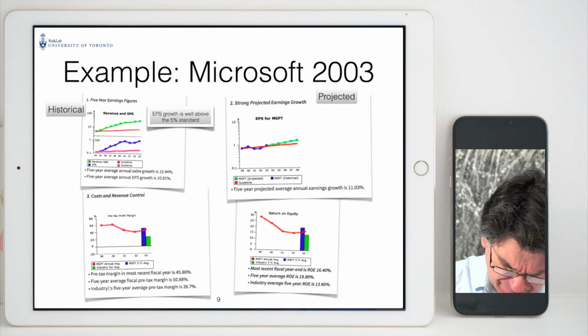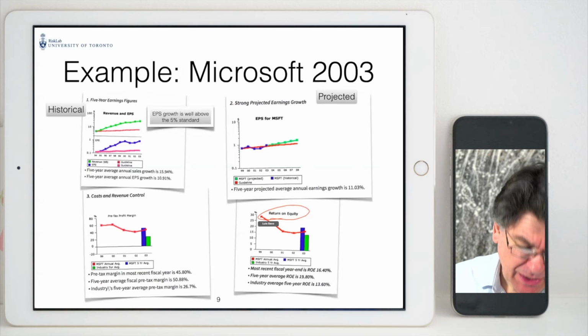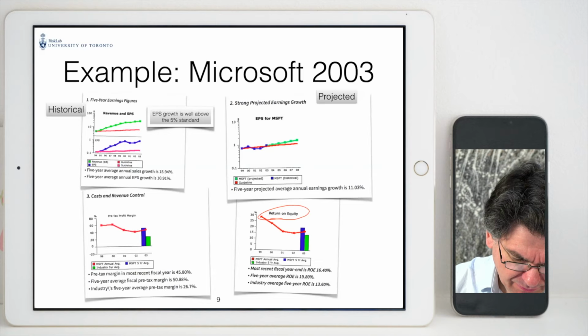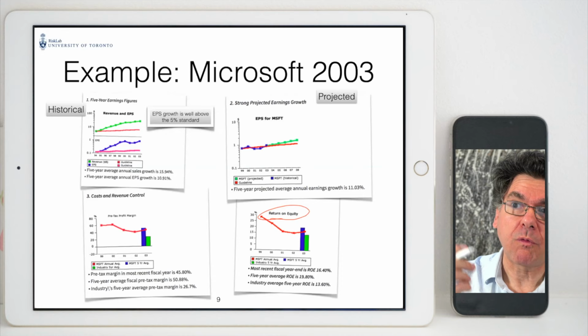And something similar for the return on equity. So this is how you do analysis on growth stocks. You look at the past, doesn't look very good, but then you can see that the direction is the right one. And this is what drives investors who are growth focused to invest in companies like this. Any questions?